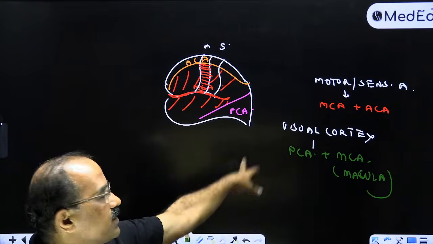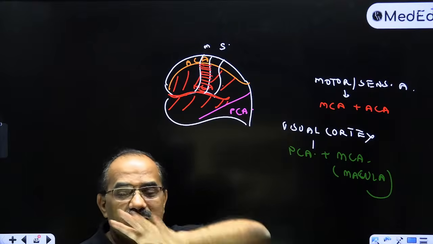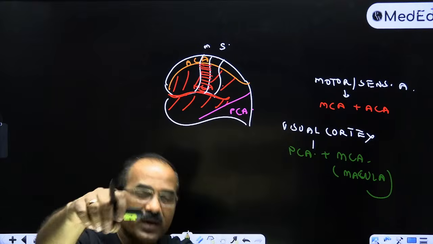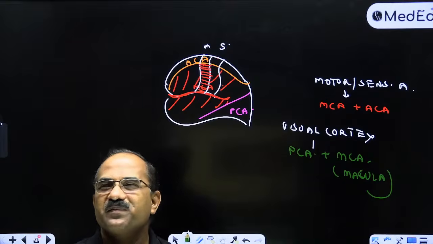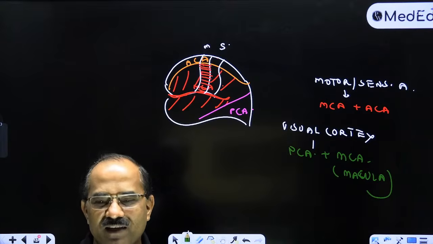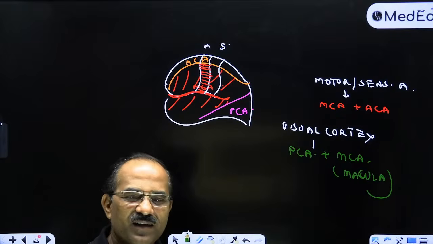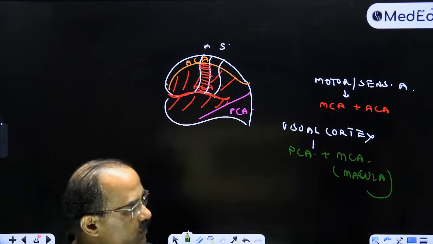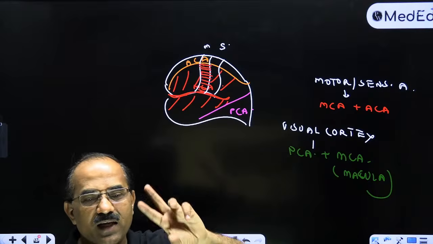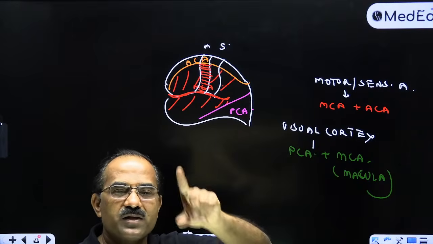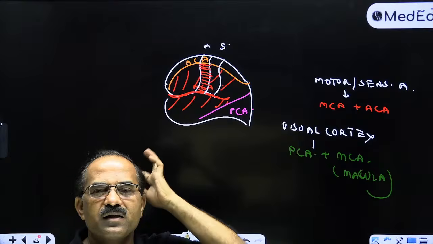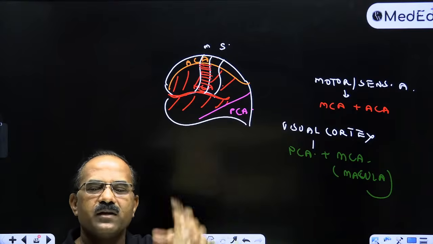तो व्हेन द पोस्टीरियर सेरेब्रल आर्टरी का थ्रोम्बोसिस होता है, there's a blindness with macular sparing. Blindness with macular sparing, right? Because macula को कौन सप्लाई करता है? मिडिल सेरेब्रल आर्टरी. Whereas the motor or the sensory area is supplied by two arteries, middle as well as anterior cerebral. दो arteries हैं, middle as well as anterior cerebral.